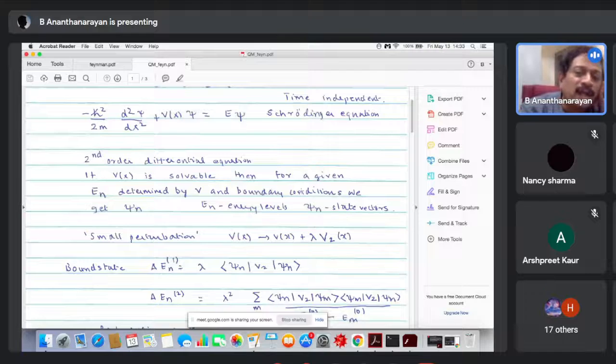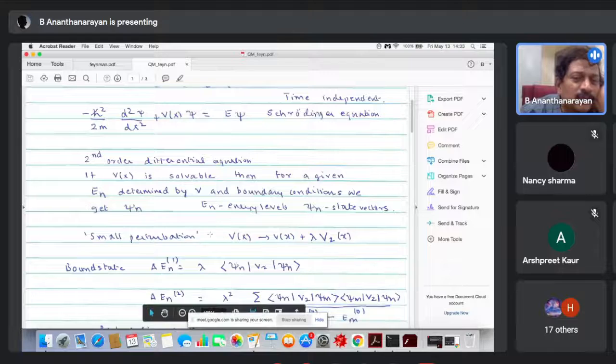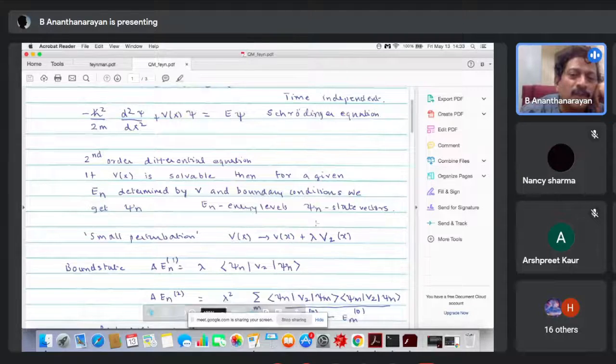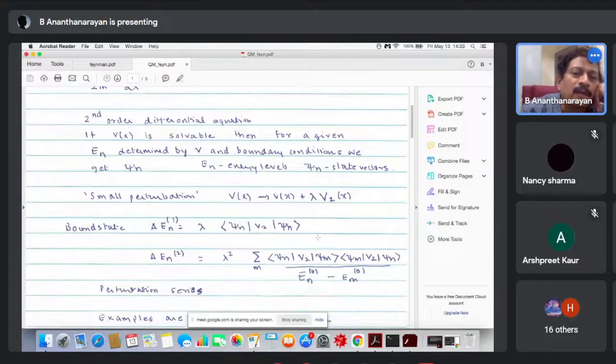But still you don't get angry and unhappy and throw up your hands and say, look, life is hopeless. You'd rather say that maybe the energy levels are not disturbed all that much, and I should be able to find the corrections to each of these energy levels En because of the presence of this additional part of the potential, which is multiplied by a small parameter lambda. And then you notice that such a thing is actually possible for you to do.